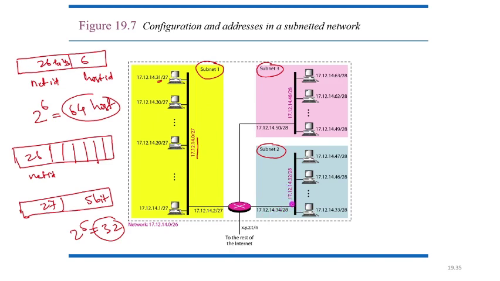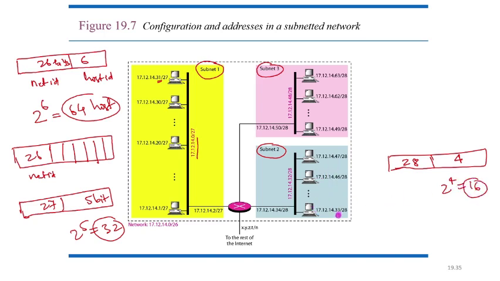The addresses are like here: 17.1.0.14.32 is given, so 32 is given here, and slash 28 is given. So 28 is given means out of 32, 28 is for the network ID. Okay, so we can consider that the remaining 4 will be for the host ID. So 4 is host ID, means 2 to the power 4, which means 16 host IDs will be there.